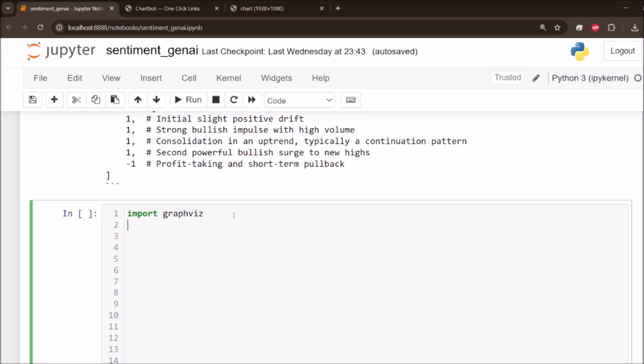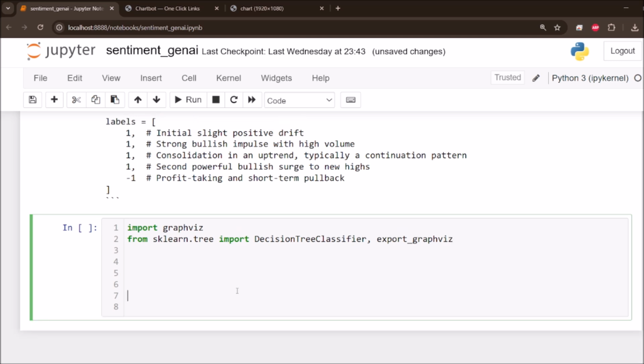Then from sklearn, which we install with pip install scikit-learn, from sklearn.tree we import our model, DecisionTreeClassifier. Next we import export_graphviz.